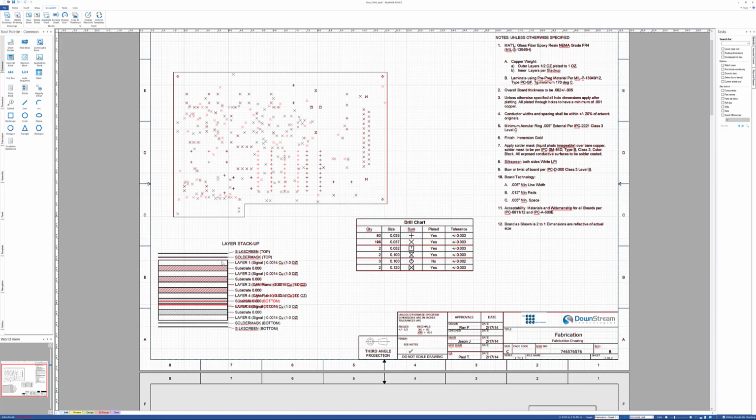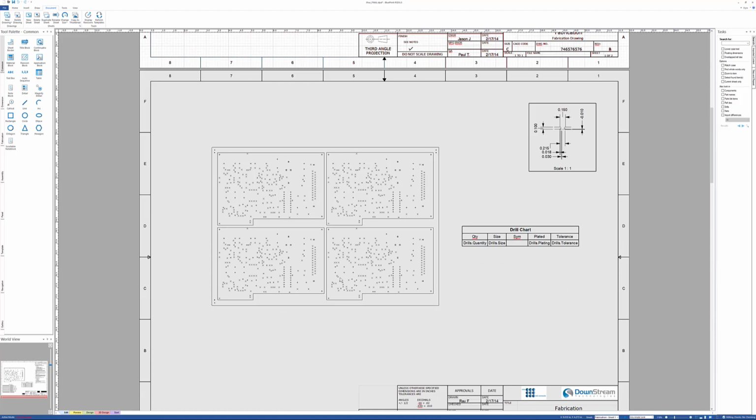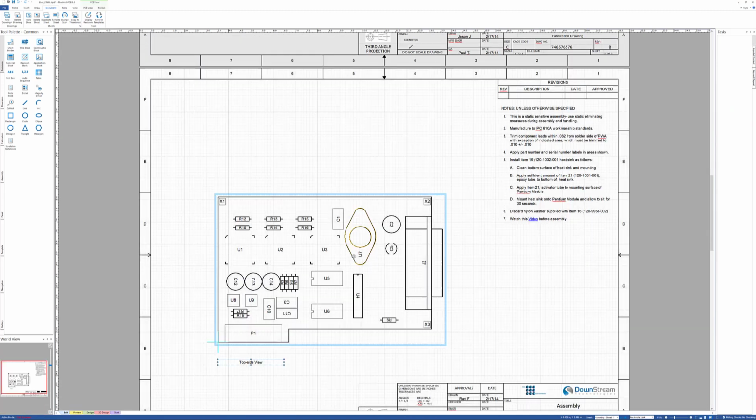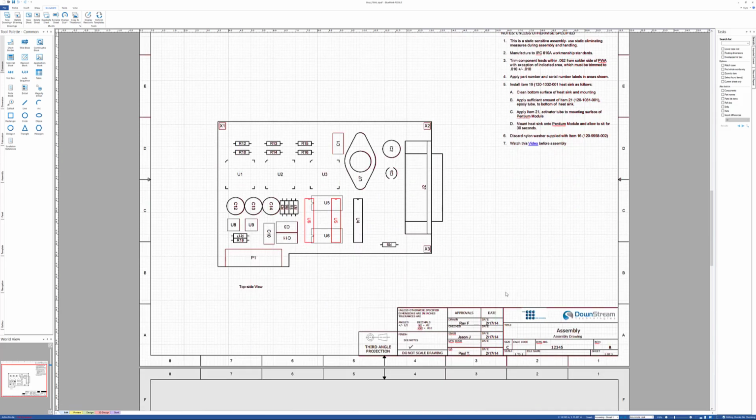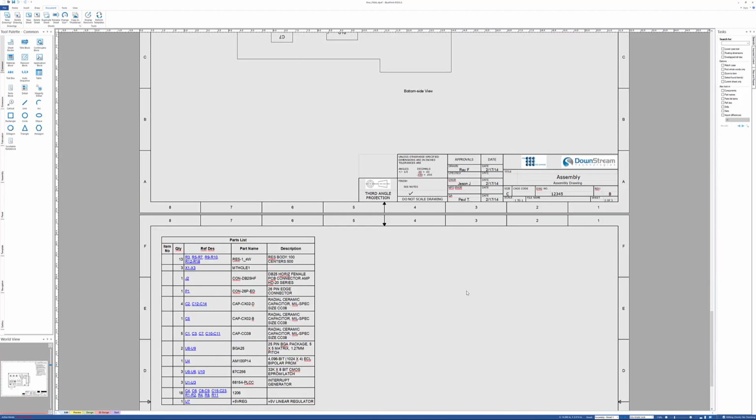You see the quantity differences. You can see that went from a 4-layer to 6-layer. You can see where the through-hole components were removed. If we go down here to the assembly drawing, and again, same idea, and show this one as well. You can see the misplaced or changed place on the components.